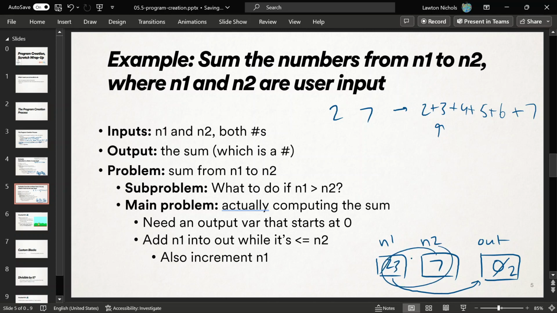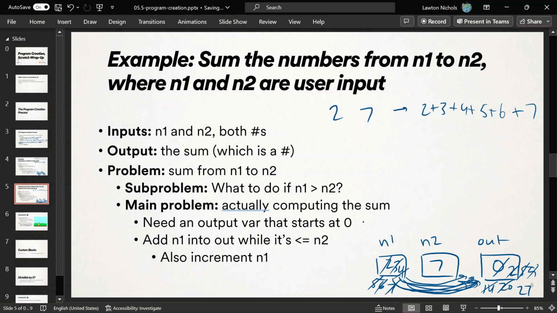Now I want to sum all the values from 3 to 7. That is kind of the rest of the problem. Seems to be working. So let's try it that way. Let's put 3 into out. All right, now it holds 5. Let's increment n1. Now 4 is the next value I want to add in. Okay, is this still working? Put the 4 in. Now it's holding 9. Make it 5. Put the 5 in. Now it's holding 14. Make it 6. Put the 6 in. Now it's holding 20. All right, make it 7. Put the 7 in. That's the last number I want to add into out. That seems to be doing the right thing. Now it holds 27 once I shove that into out. And that's the final answer.